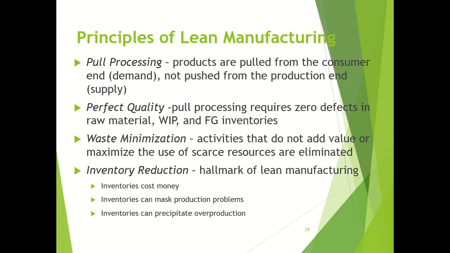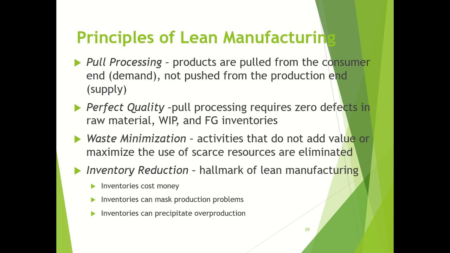Why does inventory mask or camouflage production problems? It's because bottlenecks and capability imbalances in the manufacturing processes cause work in progress to build up at choke points, wherein inventories also build up when customer orders and production are out of sync. And lastly, under inventory reduction, the willingness to maintain inventories can precipitate overproduction. Because when you have excess inventory, of course you will think, I have extra, so I should overproduce. No. Again, we have a sales forecast that we need to follow, or a demand or a schedule that we follow, as discussed earlier.